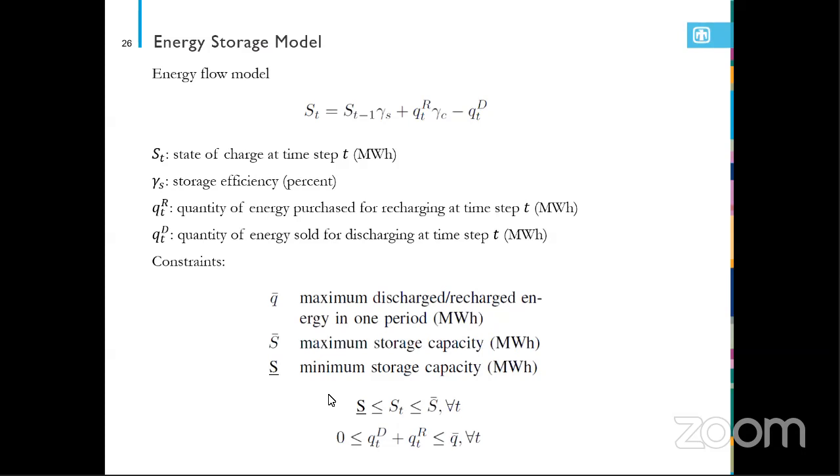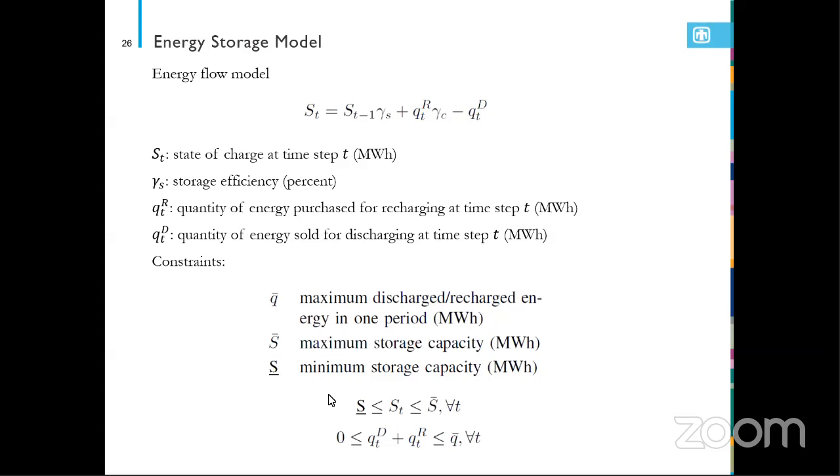And then you have a quantity of energy purchased for recharging and then a quantity of energy sold for discharging. We often use a model that just has a single round trip efficiency number. In reality, the real system has losses on the way in and losses on the way out, so you can assign the losses differently. In reality, both models are fully equivalent. One of the nice characteristics of this model is your state of charge is your useful state of charge that you have available because you account for the losses on charging.